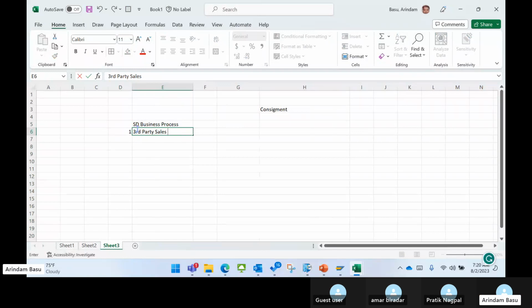So it's a business process. So obviously we are mapping that business process in SAP. We are creating that item category, tasks and all stuff, whatever we discussed. But what I'm trying to say, there is a business process called third party sales.